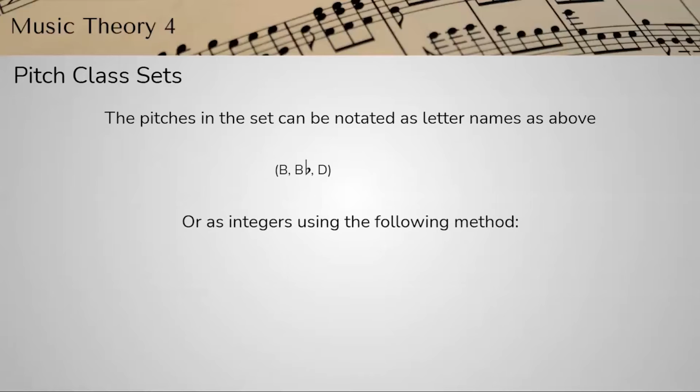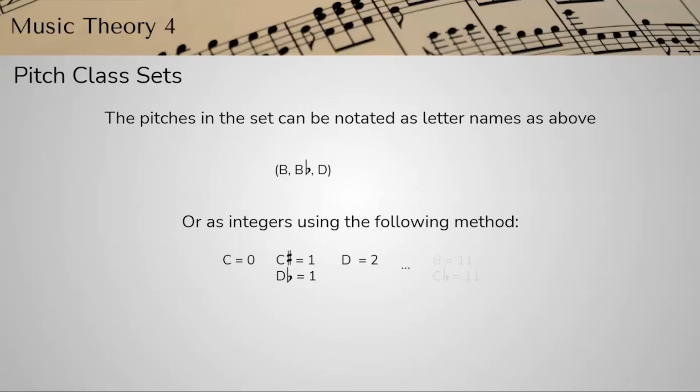And when you use integers, you're actually taking the next step where you can now go from simply telling me what's in the chord to being able to compare that to other chords. And so the integers that we use in this book, there's other ways of doing this too, is that C, the note C, will always equal 0. And then as you go up a half step from C, you use the next number up. So a C sharp would be labeled as a 1.